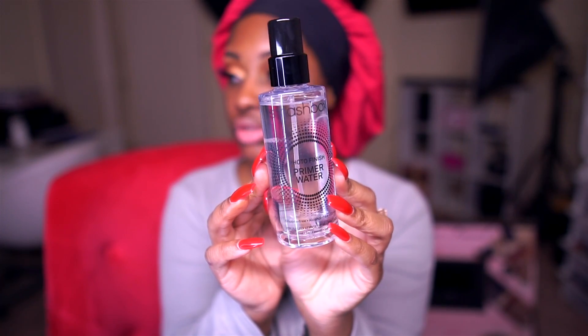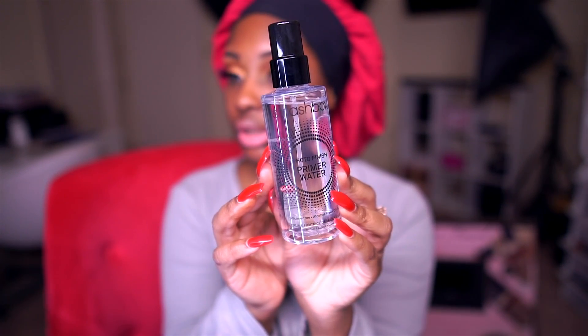So I'm gonna start off by applying primer because I always apply primer to my face before I do my makeup. I have been using two primers on my face for like the past year or so. I'm going to use the same primers that I really really love. I'm first going to use my Smashbox Photo Finish Primer Water — y'all know this is holy grail for me. I feel like whenever I don't use this primer my foundation just does not turn out as flawless. I really notice a difference when I accidentally forget to use this.